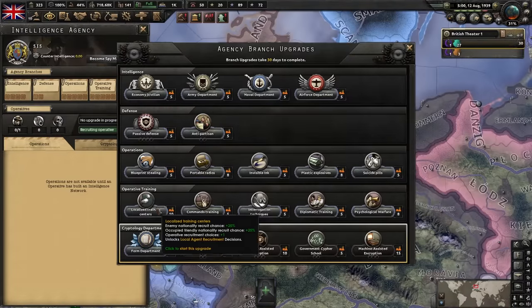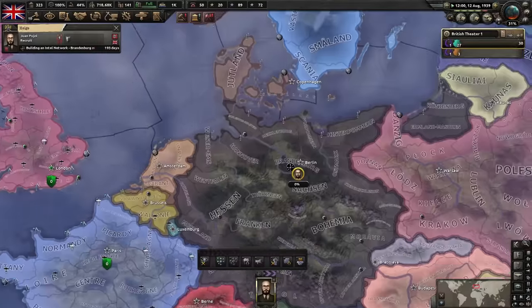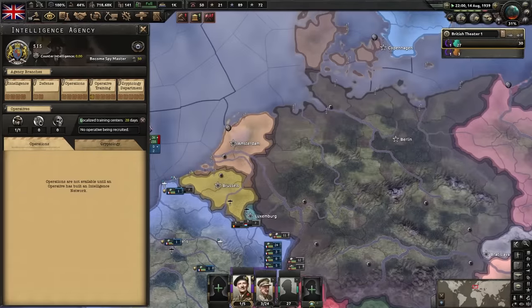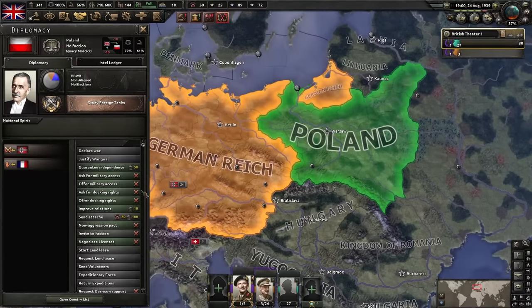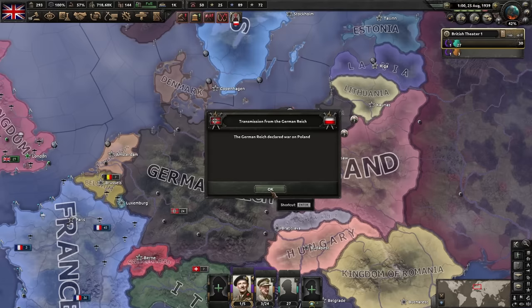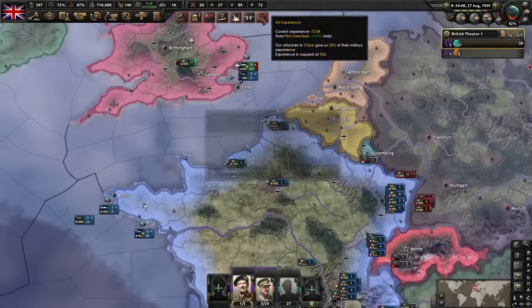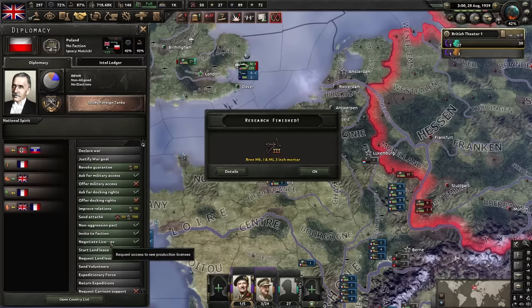Spies. They're a big thing, right? Localized training centers and go for a German spy. Pop that into Germany. Build intelligence on the Germans. Poland! No! Guarantee your independence. It is war. Join the war. Off we go. It starts. We can invite them to the Allies.